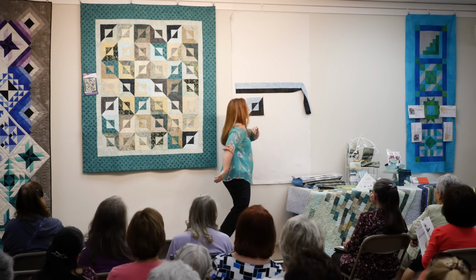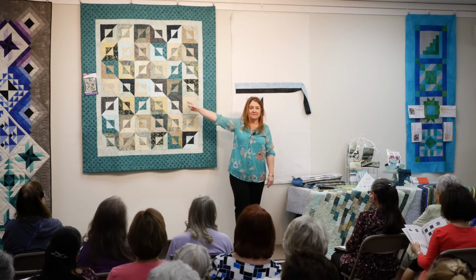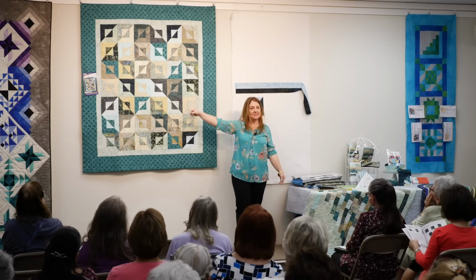All right. There's your block. Put it together. Twist and turn. Sew by rows. Add your borders.